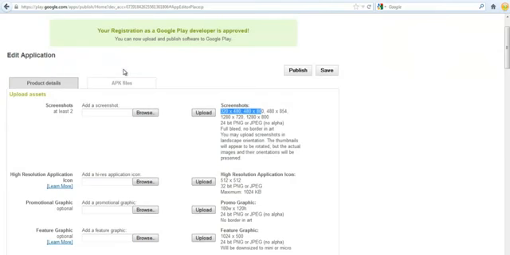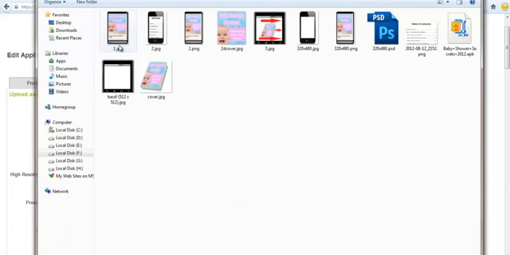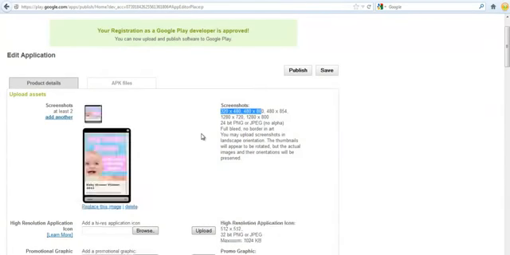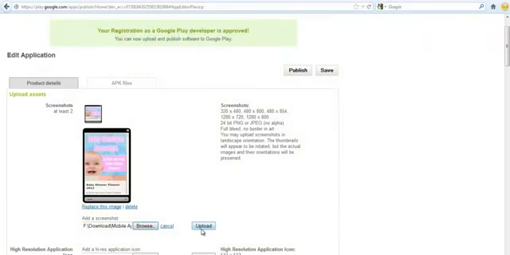Now let's get back to our Google developers account. You need to browse it. Click on browse. First image, upload. Here's the first image. Click on add another. Browse. Second image, upload.